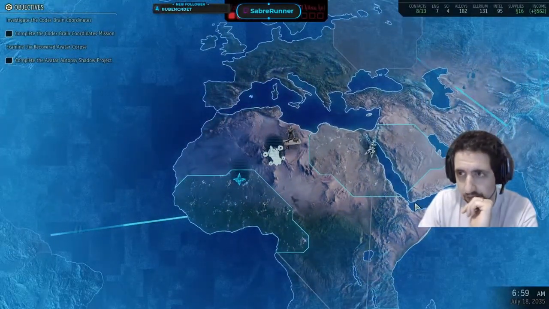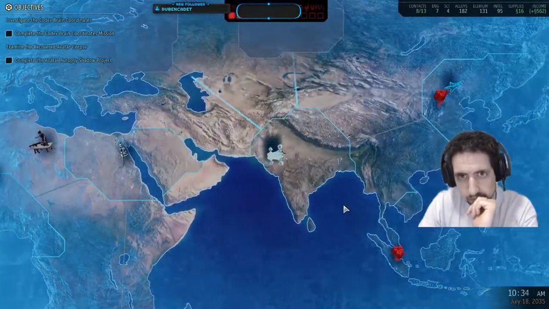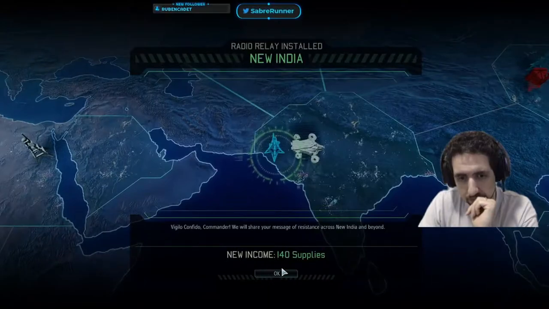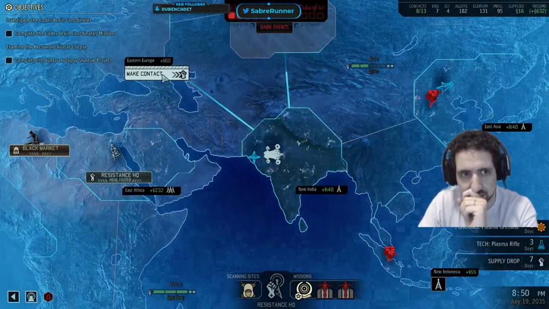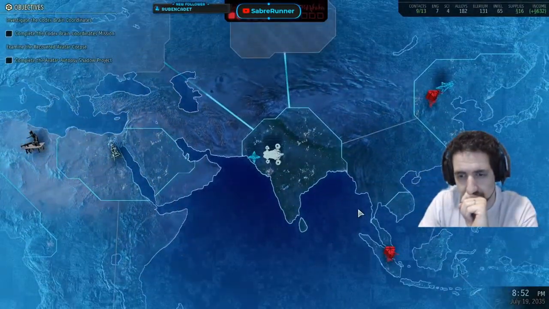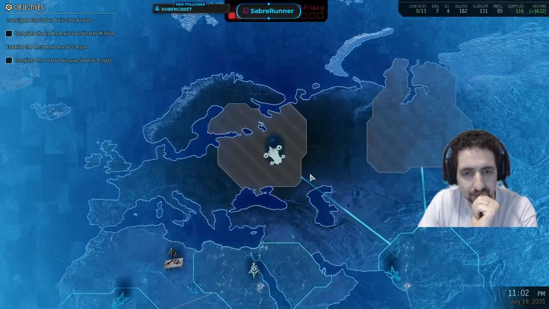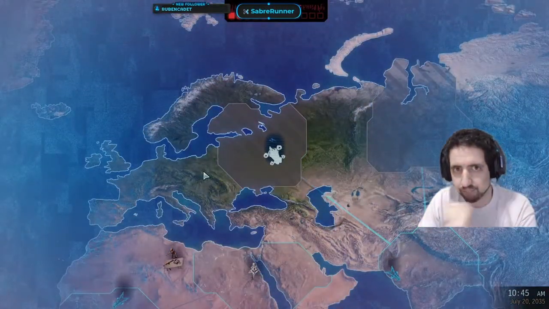Setting course for the Indian Regional Zone. We're reading you. Right. Income is good. Setting course for Sector 6, Eastern Europe. Attempting to establish local regional contact.